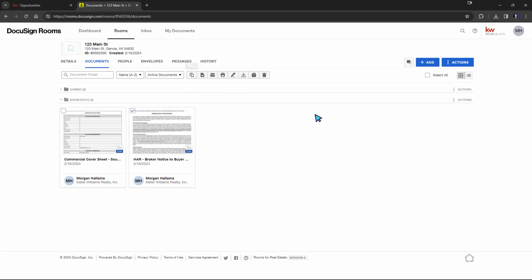You'll have a number of different options: if you wanted to print this form off, you can. If you wanted to delete it, you can. If you wanted to archive it, which is that soft delete, you can. But what we're really looking for is this pen icon right here. This will allow us to create an envelope to send this form out to get signatures.